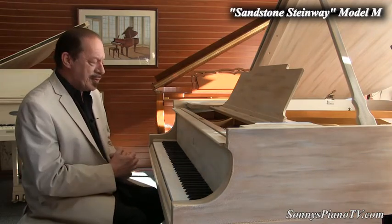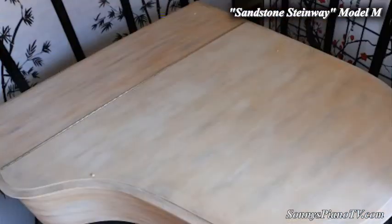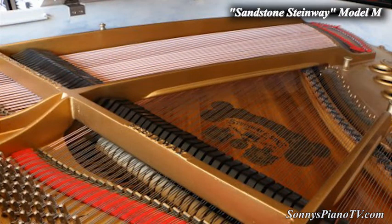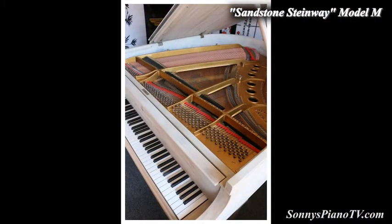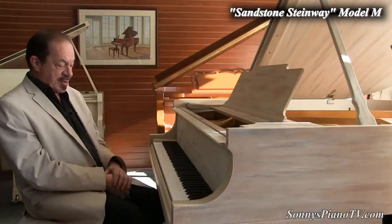It's just beautiful, but we just got through painting it, and we also partially rebuilt the piano. It has new pins, new strings, new dampers, regilded the plate, revarnished the soundboard, and we reworked the action, and it just came out beautiful. It's from the golden age of Steinway manufacturing in this country. It's from 1925, and we also put on new keytops.